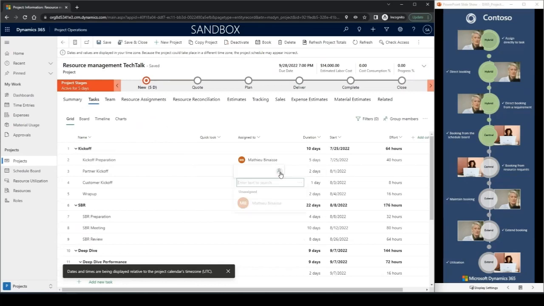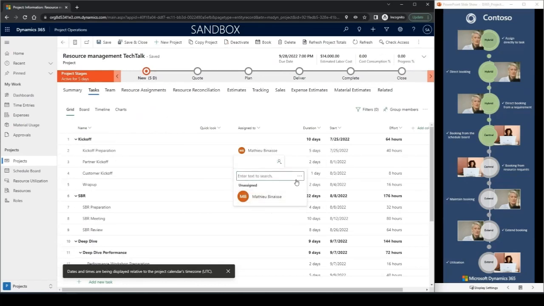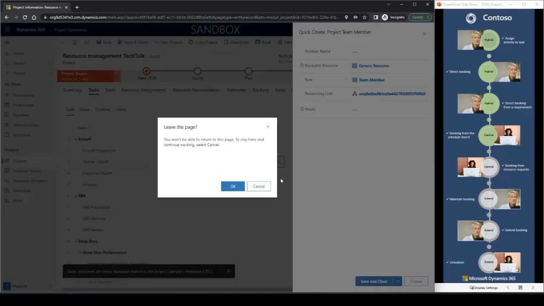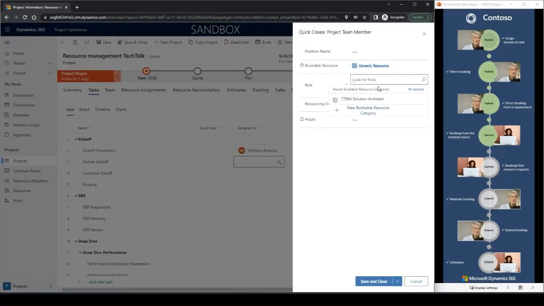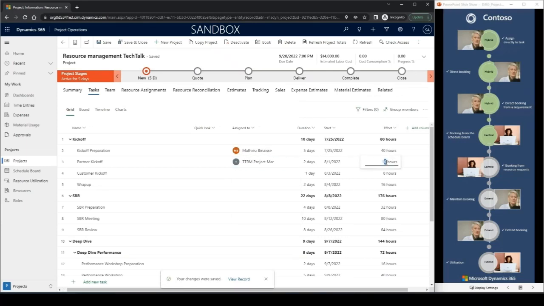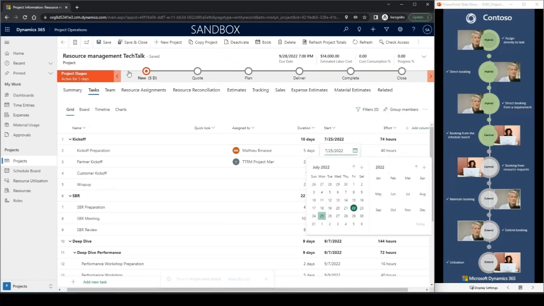Okay, let's work a bit on the partner kickoff. We will be adding, like said, that generic resource. We now need a project manager role. And what we will also be doing, we will be changing the 16 hours resulted from the 2 days to 10 hours.